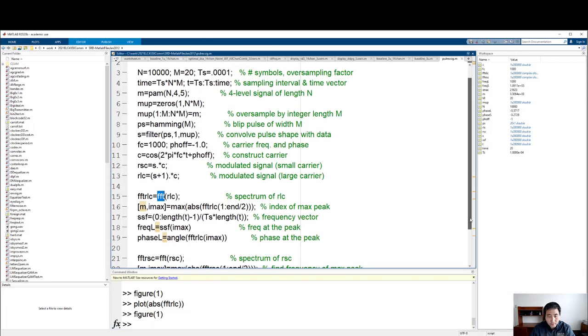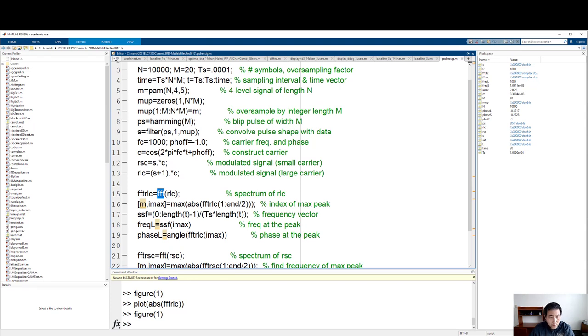Now in this program, what we do is find the maximum. Line 16 finds the maximum of my spectrum and also gives the index of this maximum. Line 17 calculates the frequency vector, to make sense of these indices and map them onto a frequency in units of hertz. It goes from 0 to length of t over ts, which is the sample period. Each step will be a sample frequency from one to the consecutive one, times the length of t, which is the entire span. Therefore, we got our frequency vector.